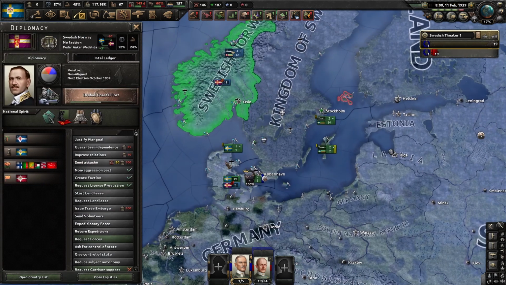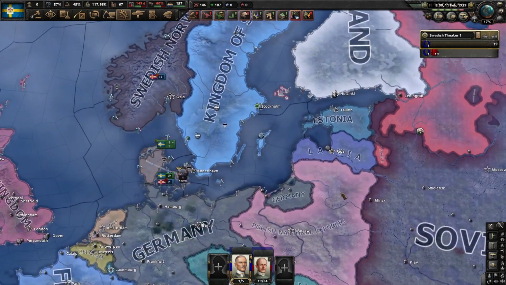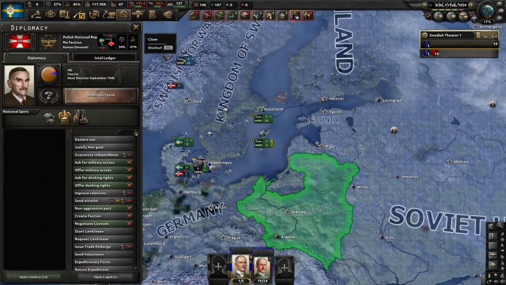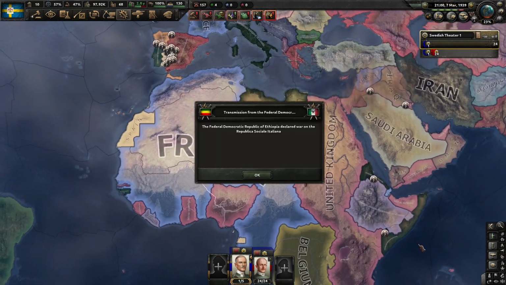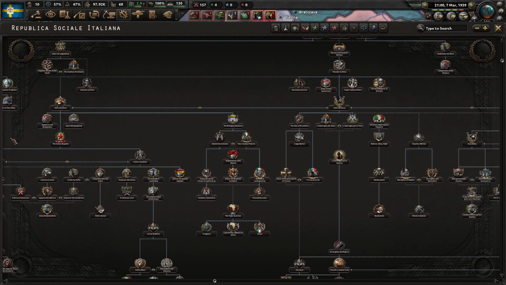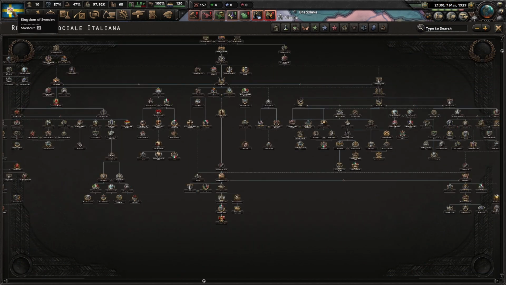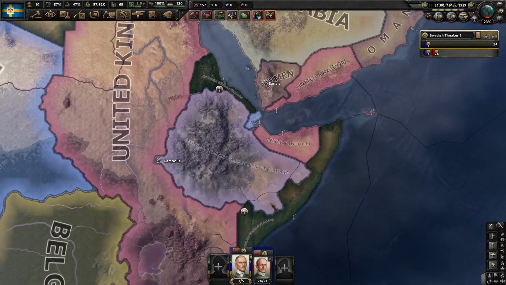Okay, so we have Swedish Norway, and we have the Swedish Protectorate of Denmark. Wonderful. Lithuania has been defeated by Poland, so we can go after Estonia and Latvia. Well, I have to say, as a ballsy move... Wait, Mussolini survived? He held on? That's the first time I've ever seen the communists lose the civil war. But anyways, it's round two in Ethiopia now.